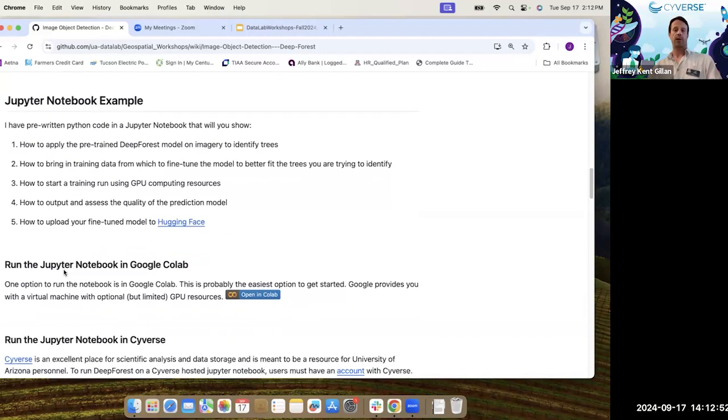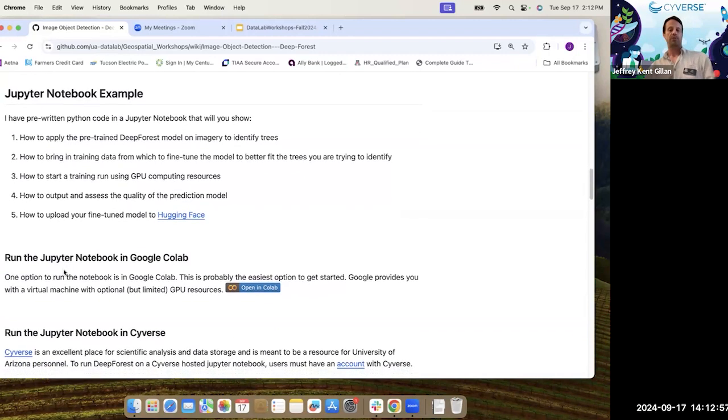Okay, so I would love for everyone to click along. And there you have a couple options. If you want to click along, I would suggest the first option. We're going to run the Jupyter Notebook in Google Colab. A Jupyter Notebook, which I said is just running Python code in a web browser, can be hosted or served on any computer.